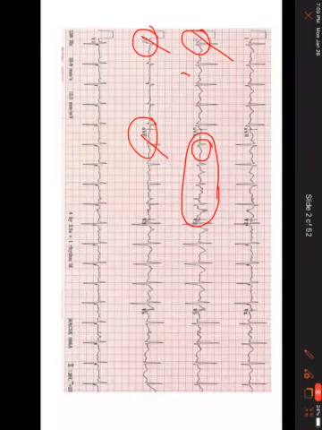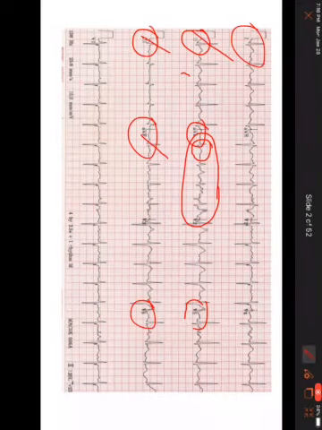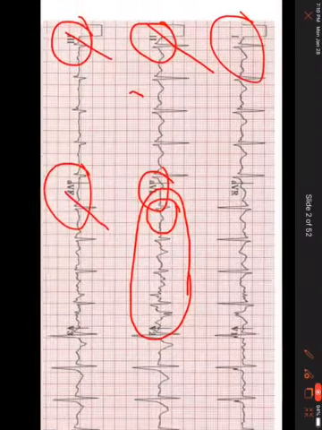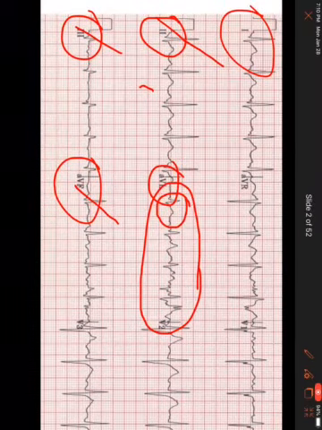So, we've looked at our inferior leads. Our inferior leads do not show any elevation. I then typically go to my lateral leads, specifically leads 1, AVL, V5, and V6. Okay? Those are the lateral leads on a 12-lead EKG. I then go to those next to rule out elevation or rule in elevation. So as I look at lead 1, let me zoom in here, and I'm not going to go over every single 12 lead in this detail, but for the first 1 or 2, I want to make sure that we're all on the same page as you're looking at this.